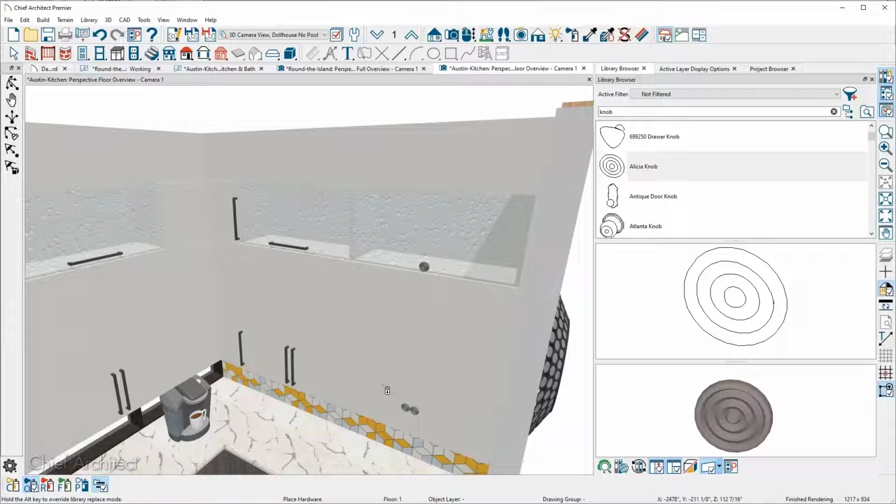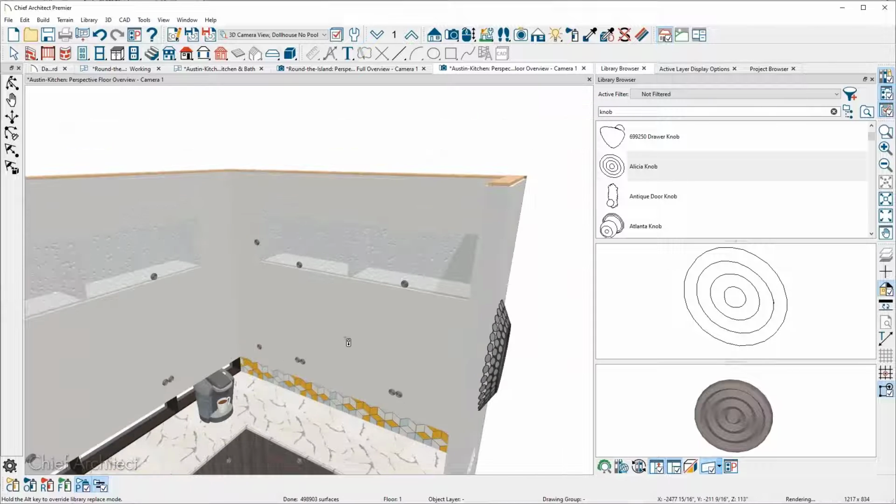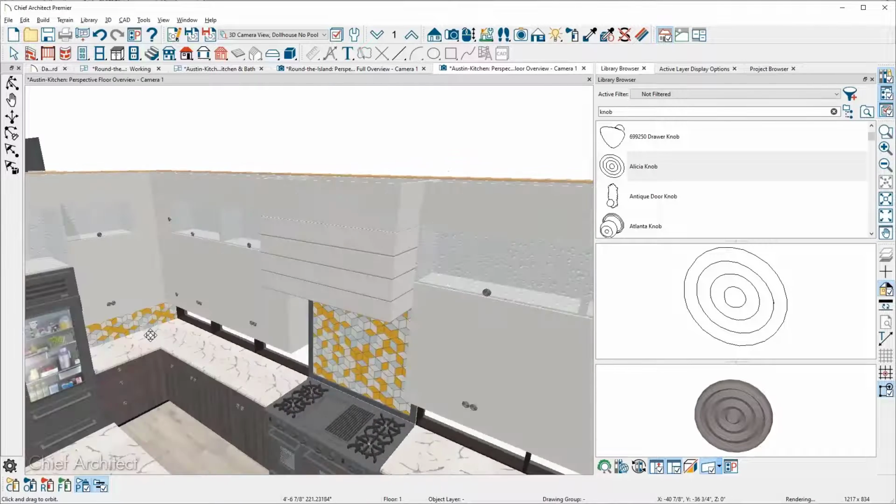There are other scoping modes. Let's say I switch it to plan mode. There's room mode, floor mode, and plan mode. Be careful about doing that because if you have multiple rooms, maybe a bathroom and a kitchen on the same floor, and you either use the floor or plan mode, it will change your hardware in all of those, and you may not notice it until maybe you open up that room later. But if I switch this into plan mode and I come in and do the replacement, it's going to swap out all like hardware for the entire project.